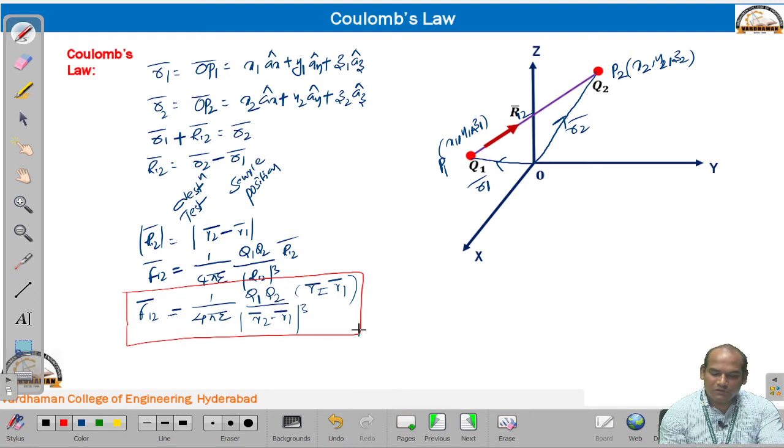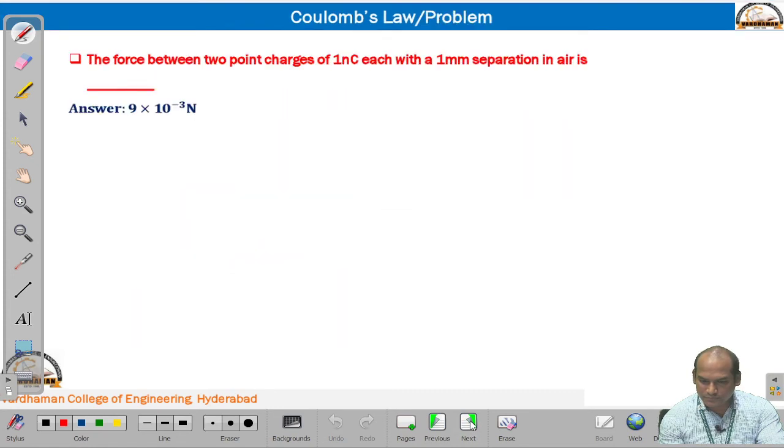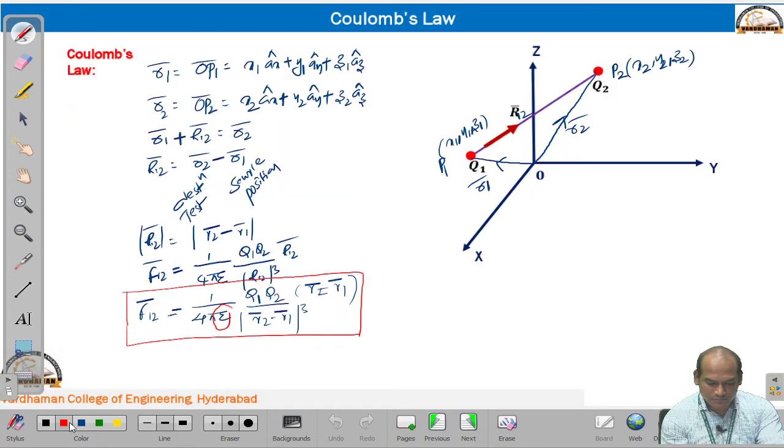Okay. Now, one thing we do not know in this particular equation, that is this epsilon. Epsilon is actually the permittivity. Here I will write, epsilon is actually the permittivity of the medium where these 2 point charges are available. Permittivity, or this can also be called the capacitivity. So, what is this one? It is the property of the medium, and it indicates the ability of the medium to store the electric fields in that particular medium.